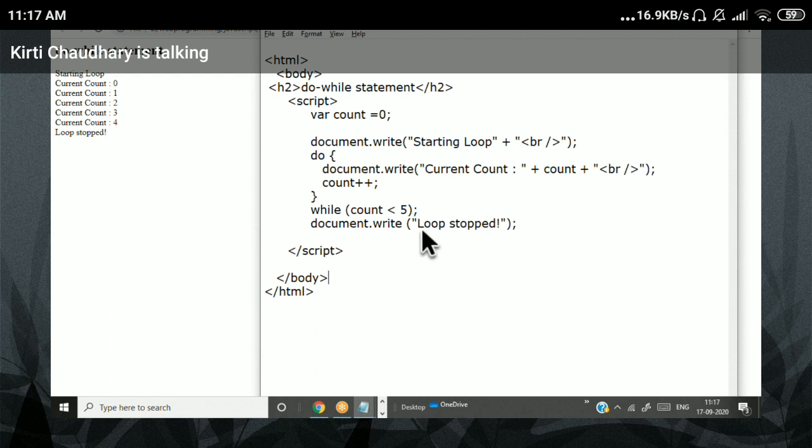And when count becomes 5, the condition 5 less than 5 is false. It will come out of the loop. Is it clear? Yes, ma'am. Okay.